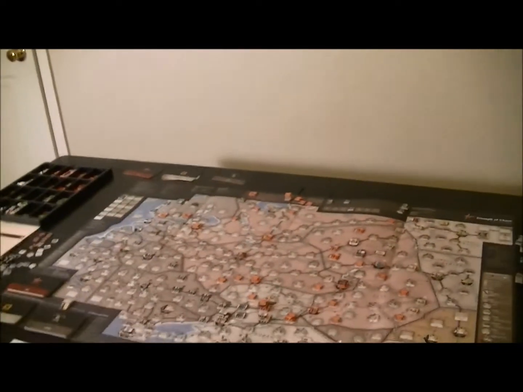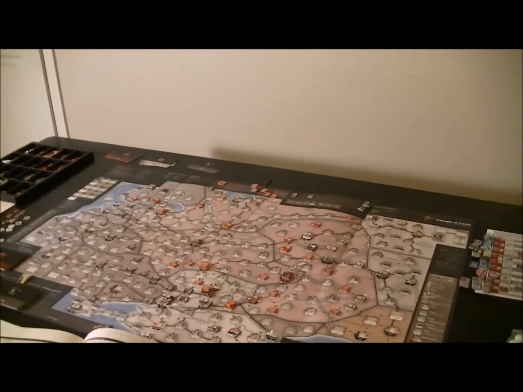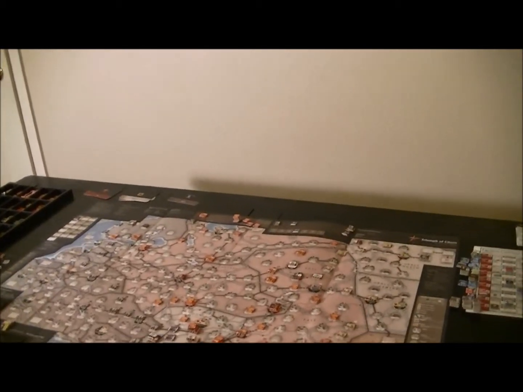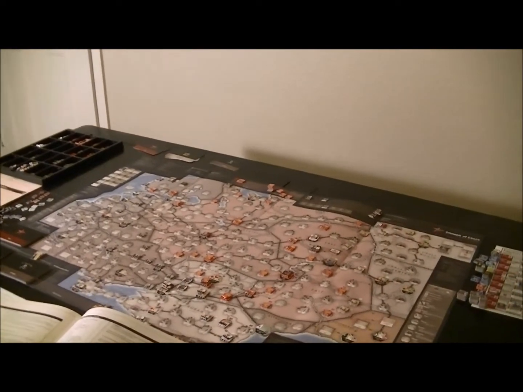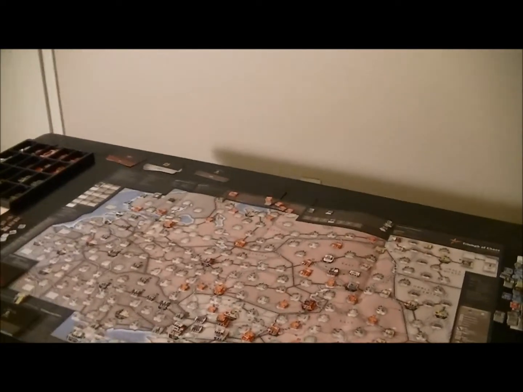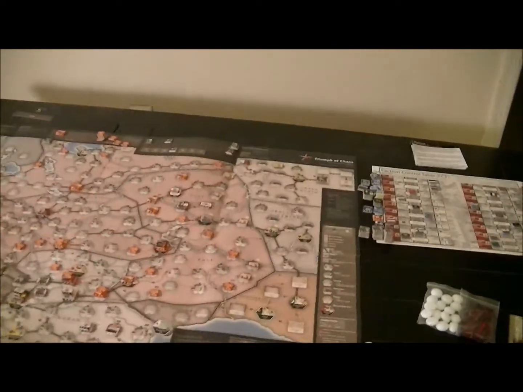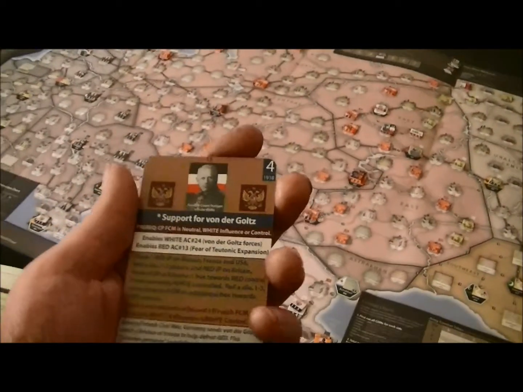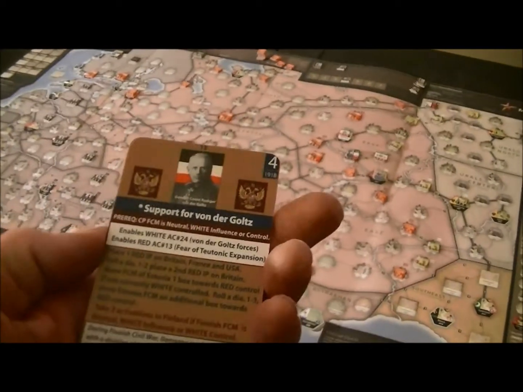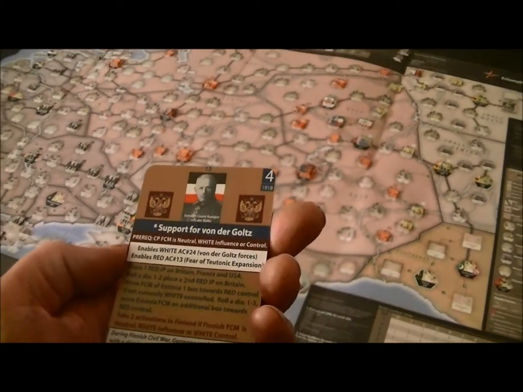You feel like you have to know the cards as you do in Paths of Glory in a lot of ways, but unlike Paths of Glory, I think there's enough randomness in these that maybe it's not quite as important. But then I come to this one, Support for Vandergults, and it enables a couple of cards, neither of which I'm sure what they do.